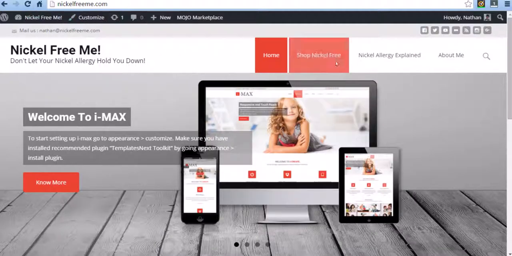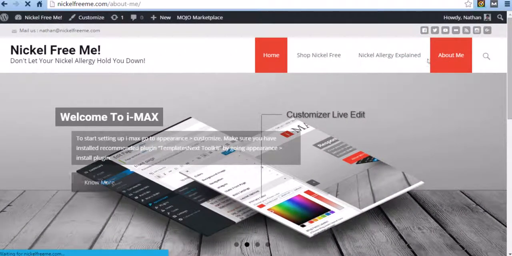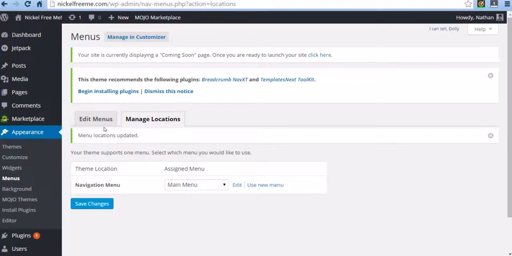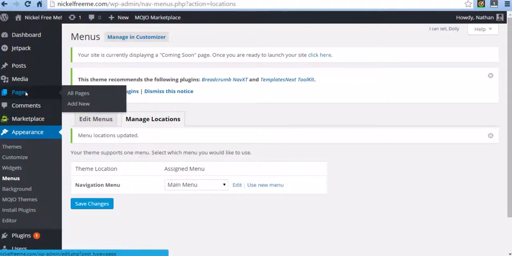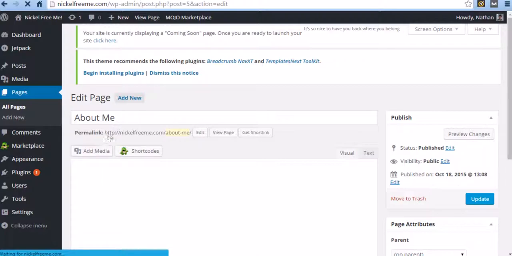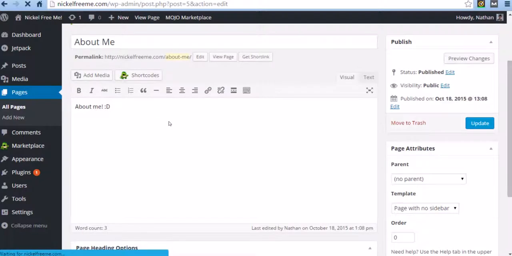So looking back over here, the about me page, first thing I want to do, I'm going to go ahead and show you guys what this should look like. So I'm going to switch back over here, then you're going to go to pages, about me, edit, and then if you want, you can expand this to show a little bit more.